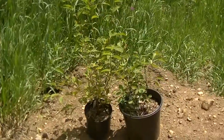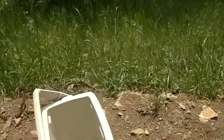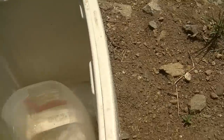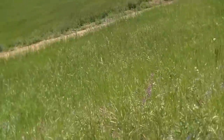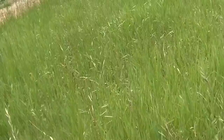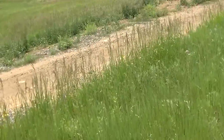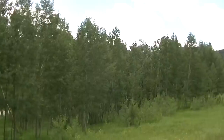My watering contraption right now is a little five-gallon cooler with a water jug in it. I carry it all the way over to the water hole on the side of the driveway. I can't wait until we come up with a more efficient way to get water — we're calling the well guy this week to come and drill for our well and get on the books. It will be nice to have water on site so we can use hoses and everything.